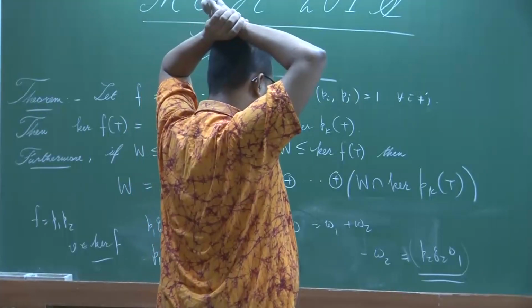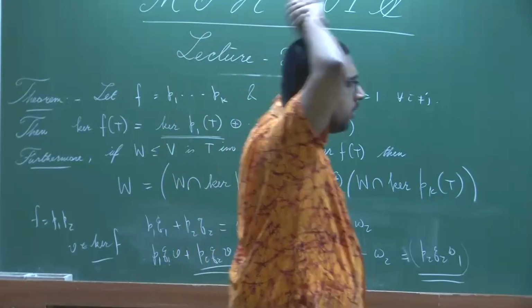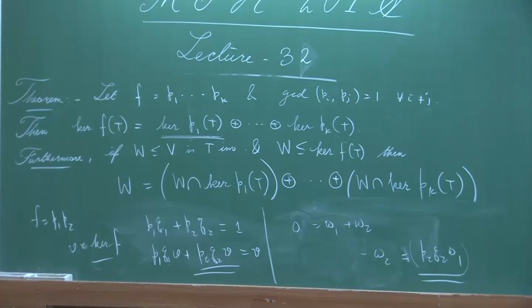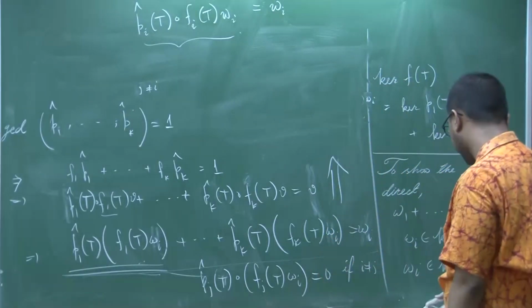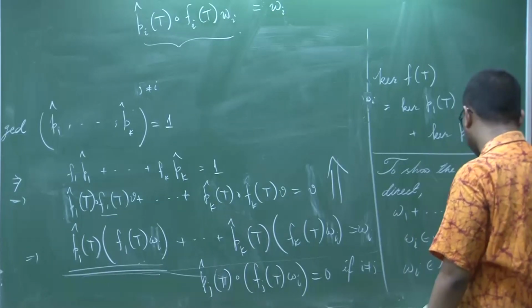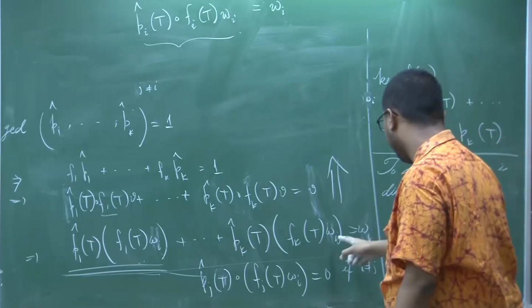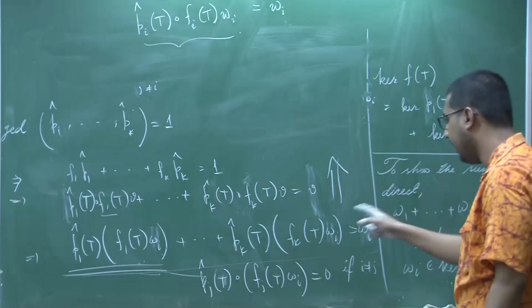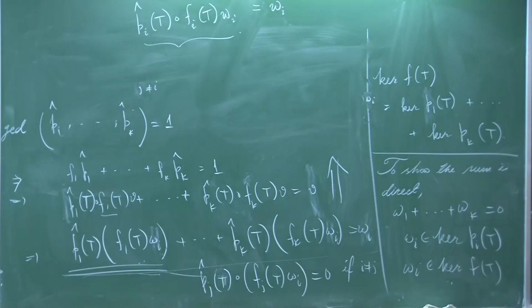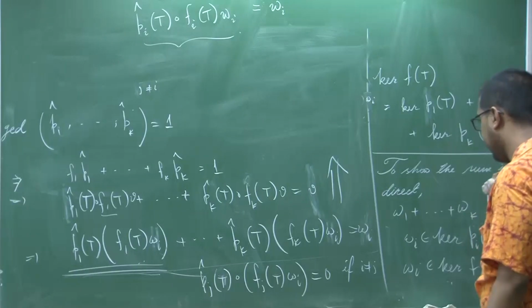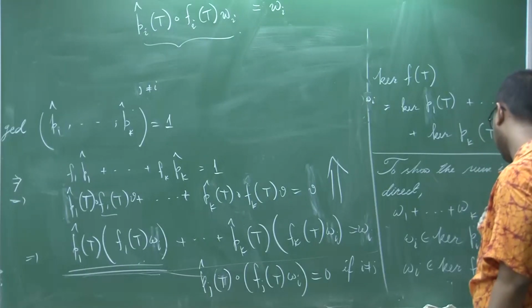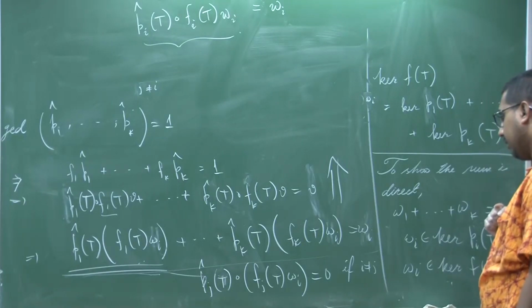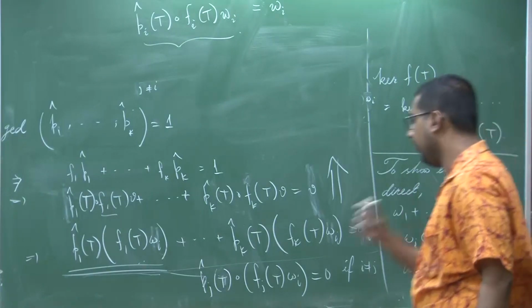So, the only thing is what I have just used here is the following, that I can do for any W lying in the kernel of Pi, and therefore, I have never used that the sum is exactly this, right. I should use it somewhere. So, the question is how to use that somewhere. Well, now it is done.